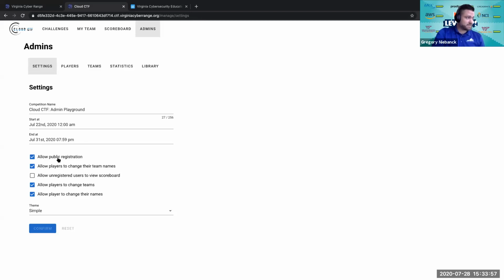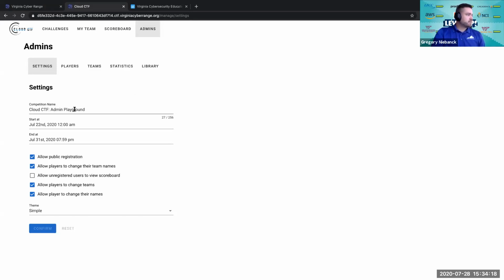So this checkbox is very important, but everything else should be pretty self-explanatory. This one here, allow unregistered users to view the scoreboard: if for whatever reason you want to show your scoreboard from a different link without having any authorization, you can do that here.